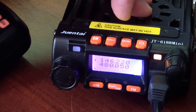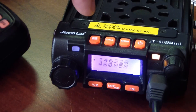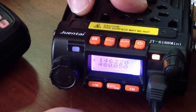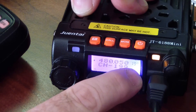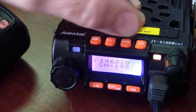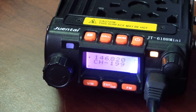Let me confirm: it's set to receive 146.820 and transmit 146.220 with a PL tone of 162.2. The radio exited menu mode on its own; if it hadn't, you could just hit the exit button. At this point you're still in VFO mode — you're not using the programmed channel yet. To go to memory mode, hit the VFO/M button. Now it's back in channel mode. It's on channel 199, the factory channel. If I turn the tuning knob, there's channel 0 — I can see it's set to receive on 146.820. If I key up the mic, the frequency on that line drops to 146.220, and I should get a response from my repeater.